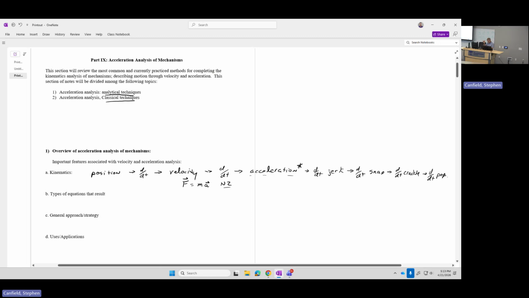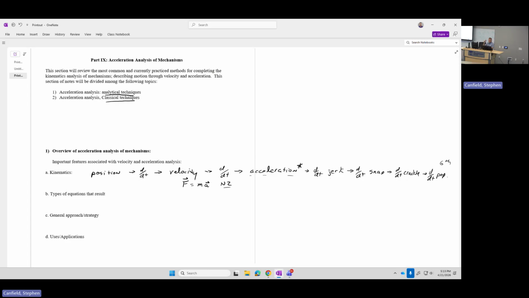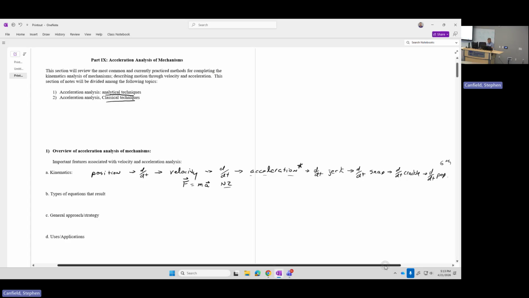I'm not sure who describes that, but I knew a guy many years ago that was actually a professor, had a company, and he was working for high-end golfers. He was taking high-speed video of their golf swing. He was taking fourth, fifth, sixth, seventh, eighth derivatives of their motion, defining their motions, telling them how to change. They were paying big money to get a better golf swing. I always thought that was pretty amazing.